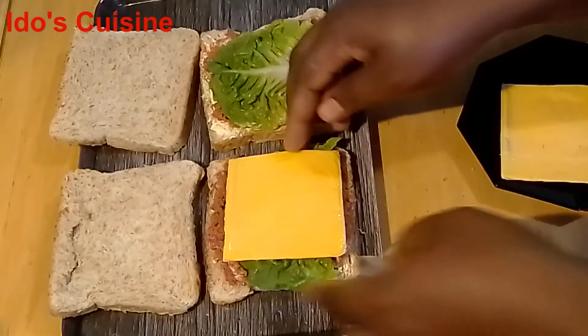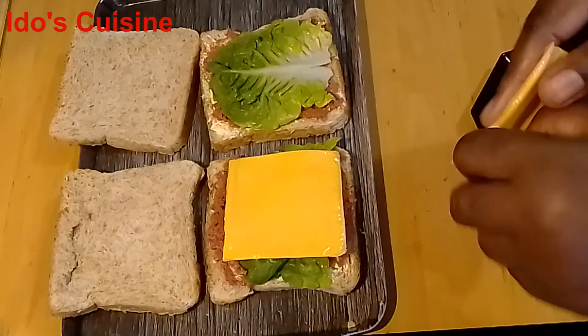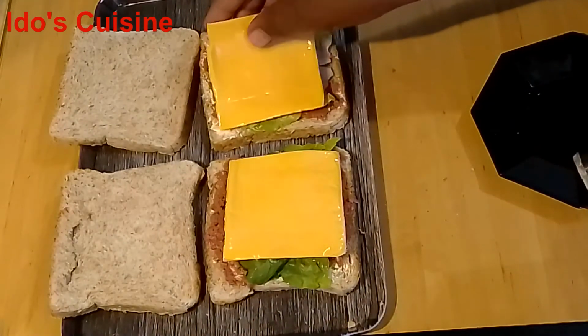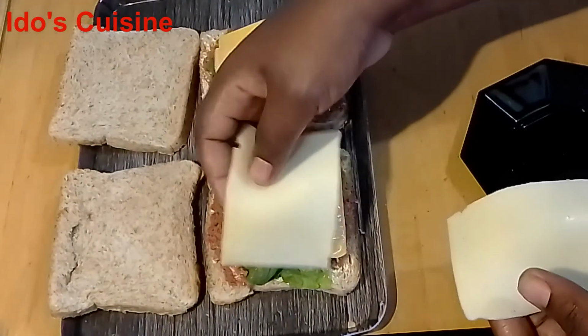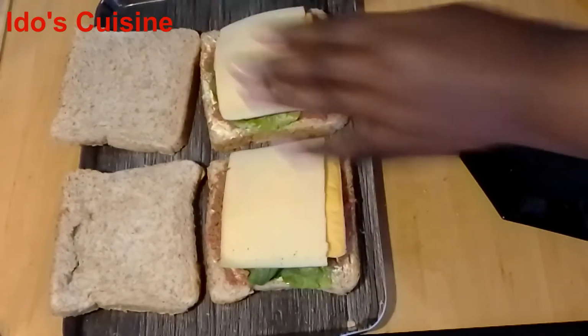Because I am a lover of cheese, I'll be using 2 kinds of cheese on each sandwich. So if you're a cheese lover like me, you can go ahead to do so. First the sandwich cheddar cheese, and then I'm going to use the mozzarella cheese also on top of it. If you don't feel comfortable using your hands, my hands are actually very clean, but for commercial purpose you can use a hand glove.